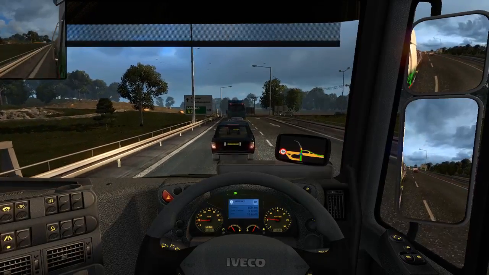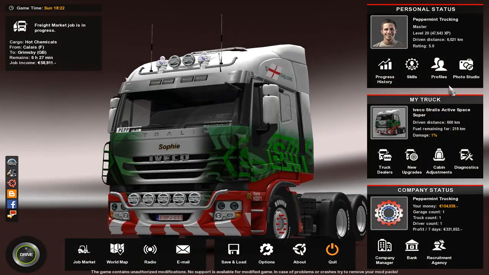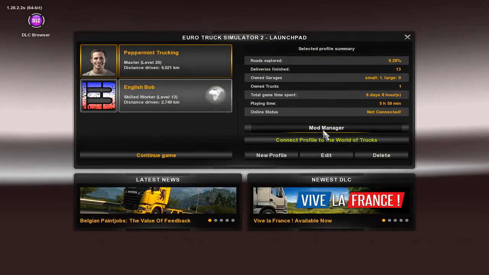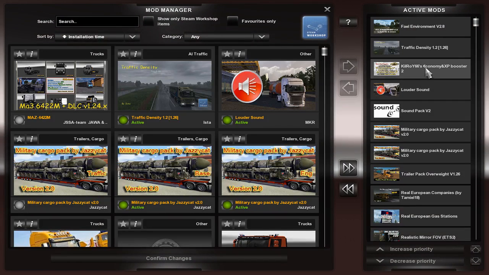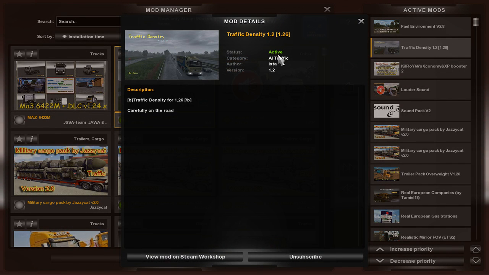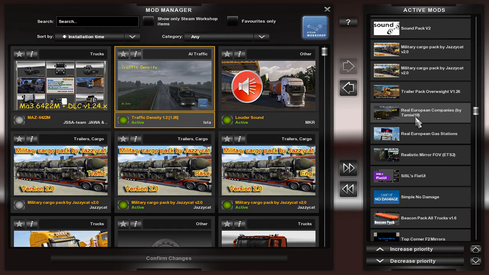So yeah, I'm really, really happy with this mod, Chris. In fact, what I'll do is I'll show you what it's called right now, just in case you want to go and grab it. I think it's a Steam Workshop job, and it's called Traffic Density. It's specifically for 1.26, Traffic Density 1.2. And it's a really nice little mod. It's only small, it's not very big at all, Chris. And it's just something that really sorts it out.